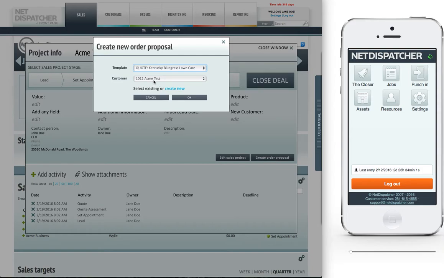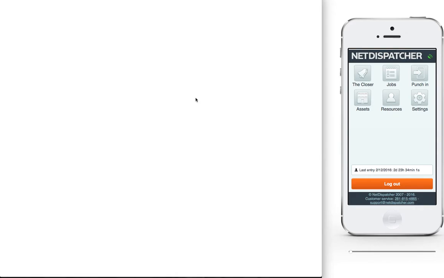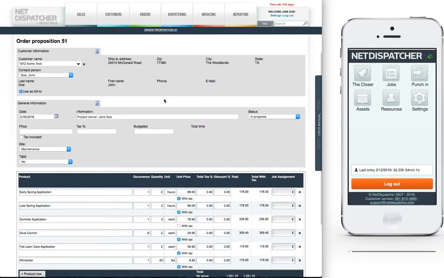If you guys are setting up a new prospect, at this point it's recommended that you create this as a new customer and fill out the customer card to have an automated level of details in your quote templates. In this case, I'm going to hit OK. It transfers me to whatever the template and estimating sheet has automatically.